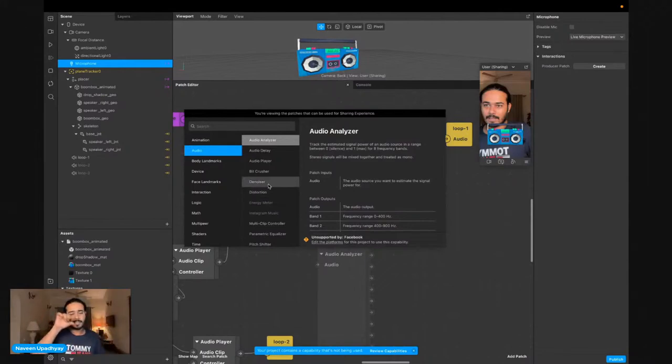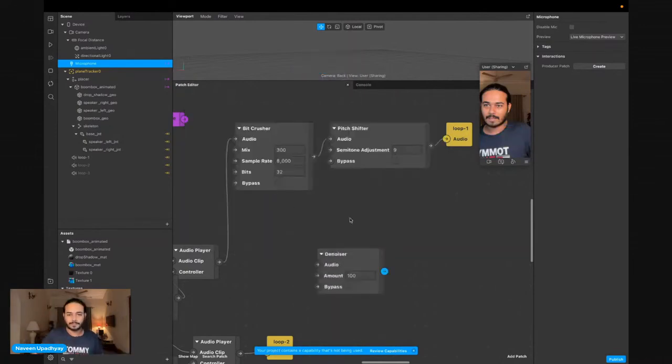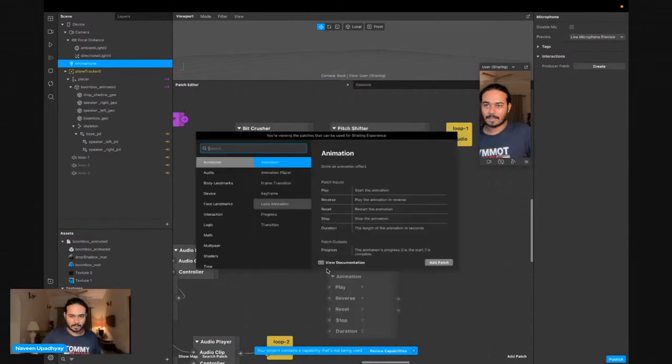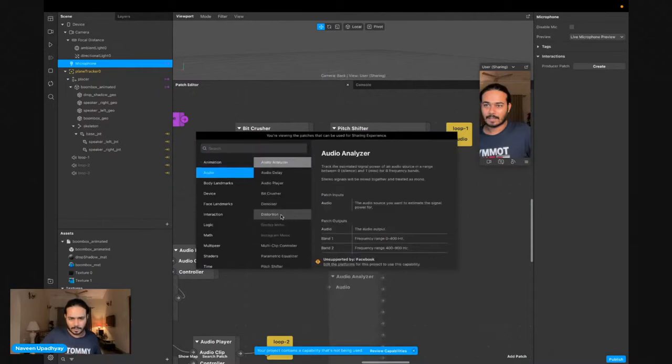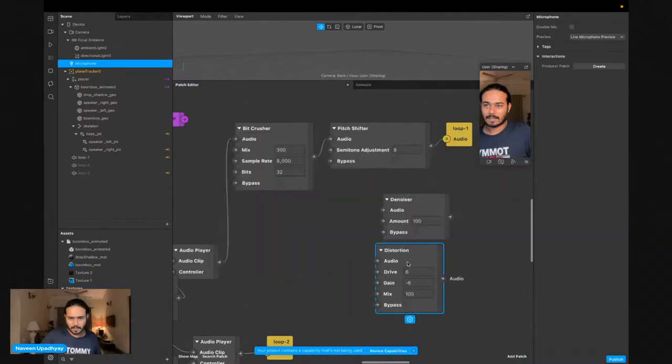It can denoise it to an extent so that the vocal is more focused and the noise goes down. If you're making something which requires the user to speak, then use a denoiser patch. That would be great. We will use this today. And there's this distortion as well, so we'll bring this on also.